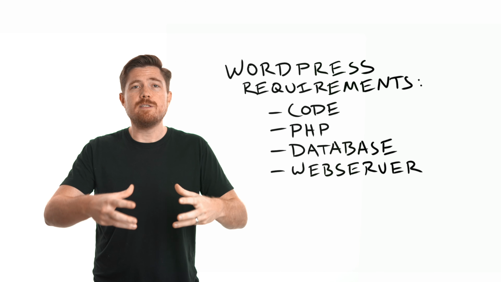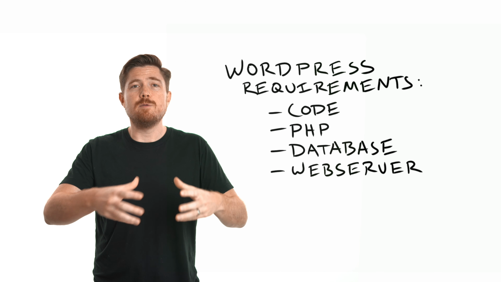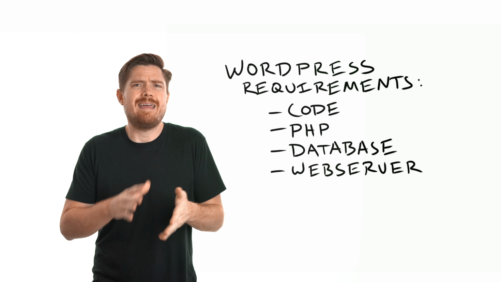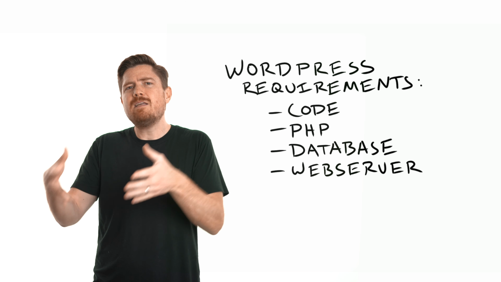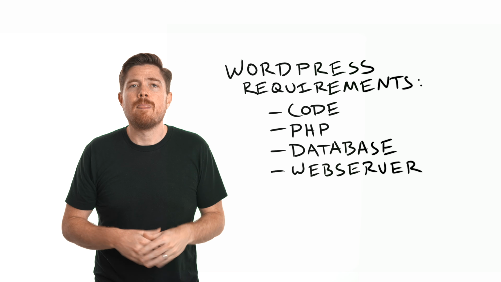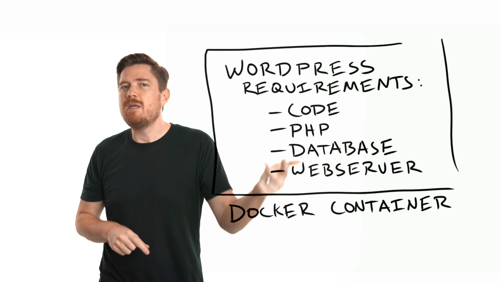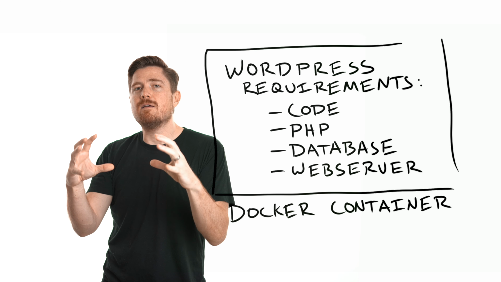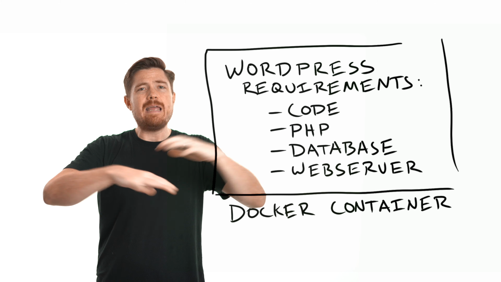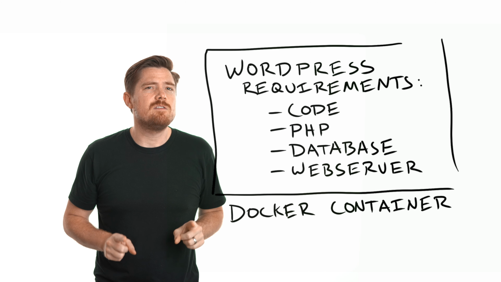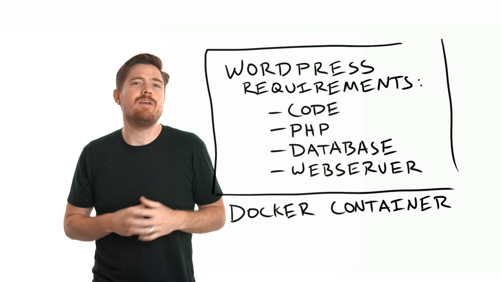Now, traditionally, if you wanted to put WordPress on a new server, you'd have to install each of those things separately, plus any of their underlying dependencies. And it can sometimes be frustrating getting everything to work right, as something about your environment might be different than the tutorial that you're following. But using Docker, you could take all of those requirements, the web server, the database, the PHP runtime, and containerize them into an image that could then be run on any machine, your MacBook, a Windows gaming PC, a Linux server. And the only thing you need to install to get it working is the Docker runtime itself.